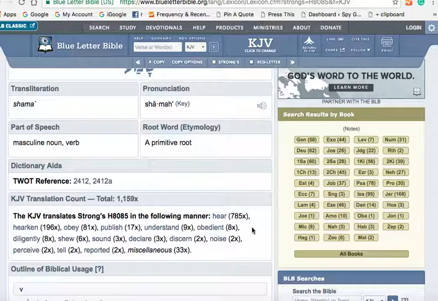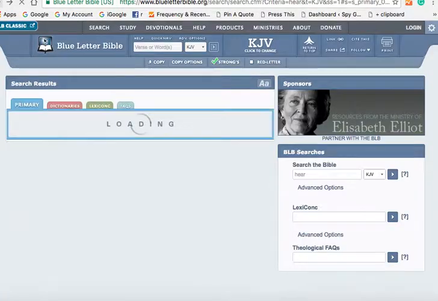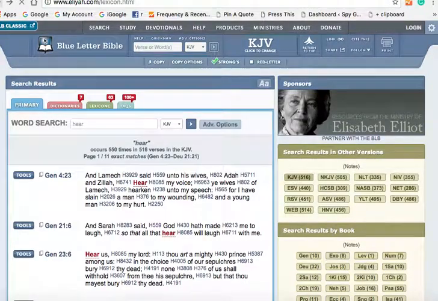In this case, we're looking at the word Shama, which means hear, and then Shamaim, which is heaven, which is actually contained in two words. So pretty much the overwhelming understanding of this is to listen, to hear, also to be understanding. These are the words that are representative of Shama. Now let's go back and see if we can find the Im part.